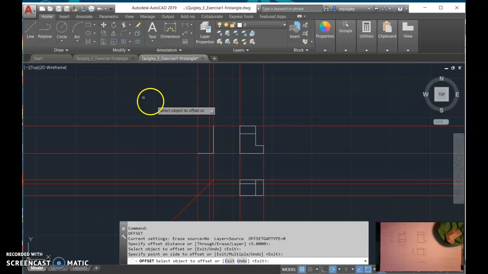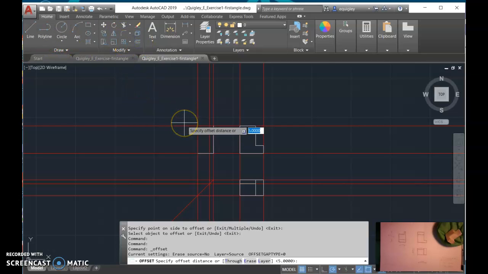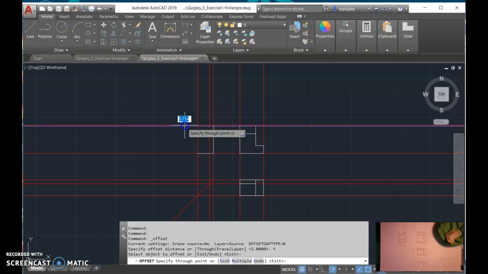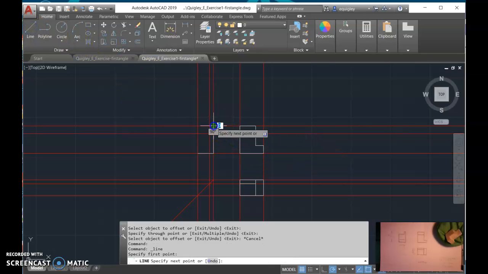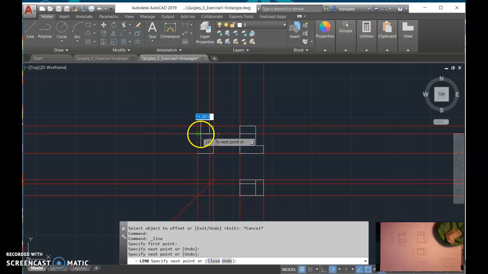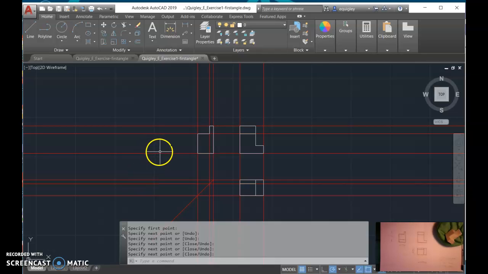So we could also do with a construction line to bring that distance across. So let's just do one more offset, and we're going to go through. So this is a different option, offset T for through. Select the object we want to offset, and we want to offset it through there. So now I can draw a few lines that are useful. So this object comes across and goes down and then goes across the full width of the part, and then down the outside. So that's the outline of the side view, the two purple panels in the instruction sheet.